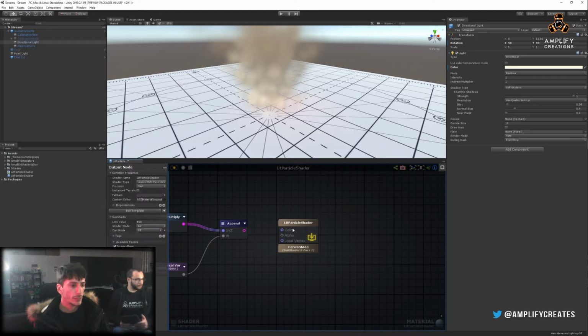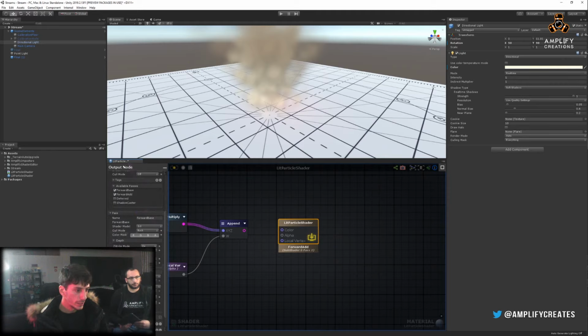Now that we have both of those passes, we can even select those and change the properties of each one. For now, we are going to redo the things that we were already doing on the other one, which is to set it up to not write to the depth buffer, do the alpha blend stuff, and we're also going to change the tags here just so it becomes a transparent type shader.